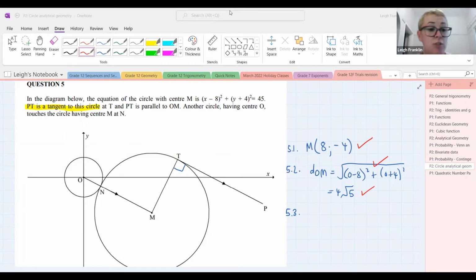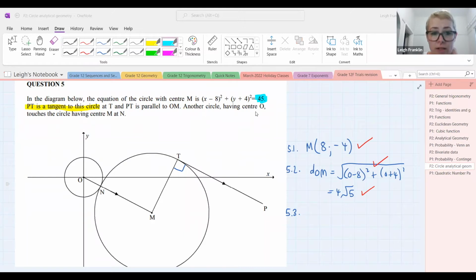Unfortunately not, Ibrahim, because we don't know the ratio of ON to NM. We don't know that ON is twice the length of NM. They haven't told us that. There's something else in the information that's given that is the clue. Another piece of information that they have given us that we're just not looking at. Okay, and that's this piece of information over here. What have I just highlighted?